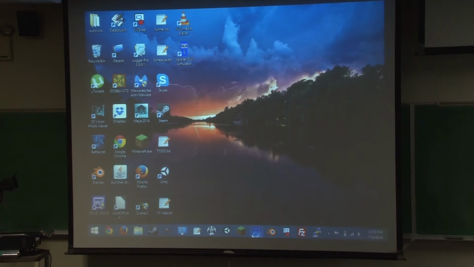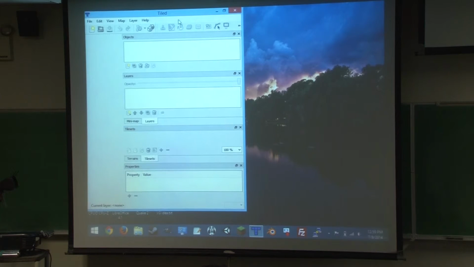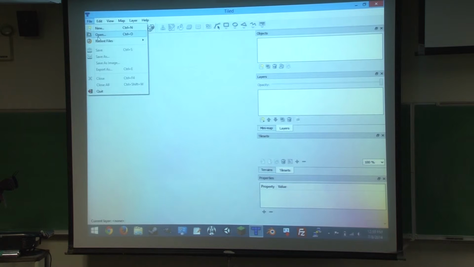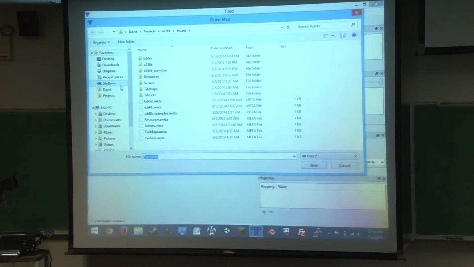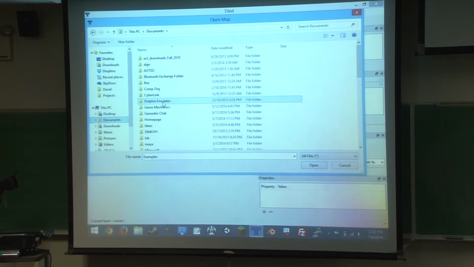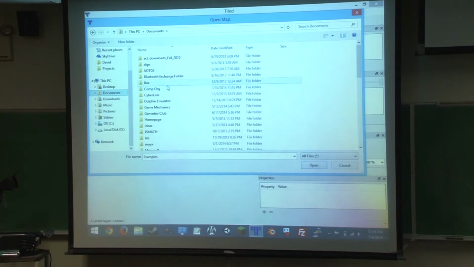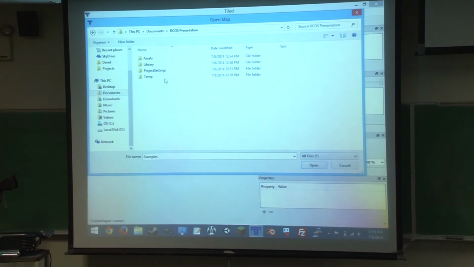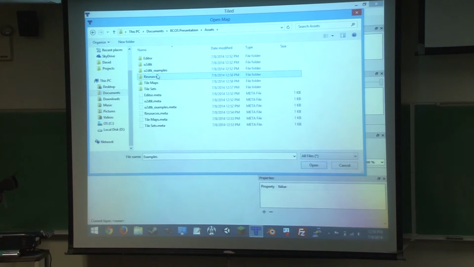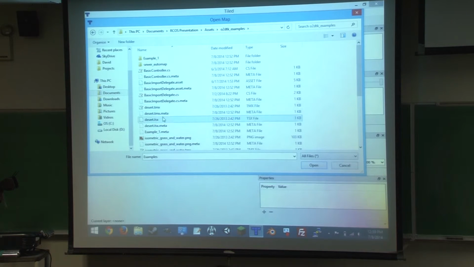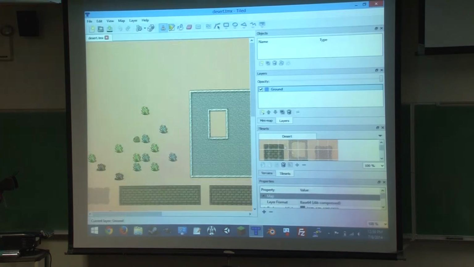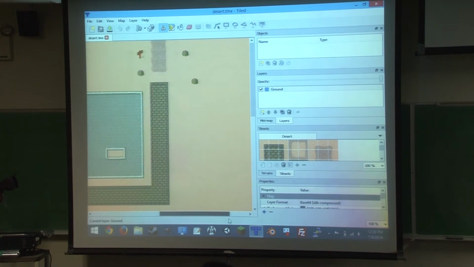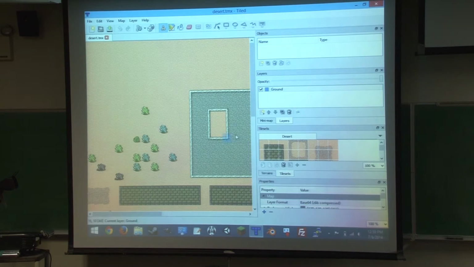So to show some of those example files that we've been using in Tiled, we move some files. If we go through and we just open our example files, we'll try out our desert TMX. And in Tiled, it's exactly the same as it rendered in Unity, which is great. It's exactly what we wanted.